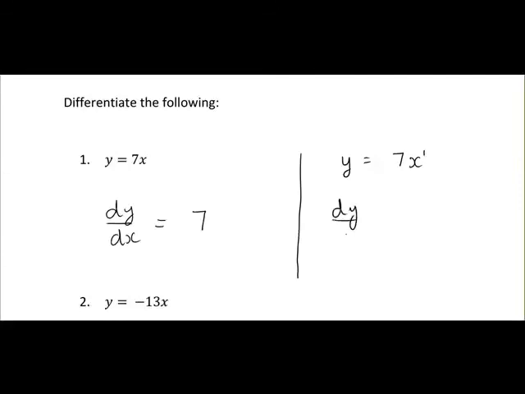So when we differentiate that, we multiply by the power, so 1 by 7 will give us 7, and we reduce the power by 1. So if we take 1 from 1, we have 0. So it's 7x to the power of 0. As you may know, anything to the power of 0 is equal to 1. So what we have is 7 multiplied by 1, which is equal to 7. So that's why when you differentiate 7x or minus 13x or 1x, you just drop the x.